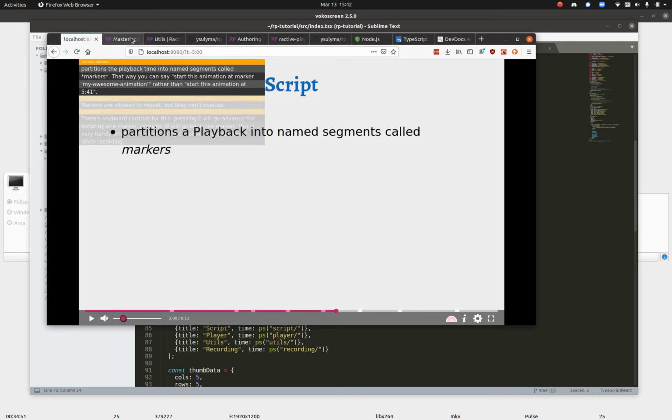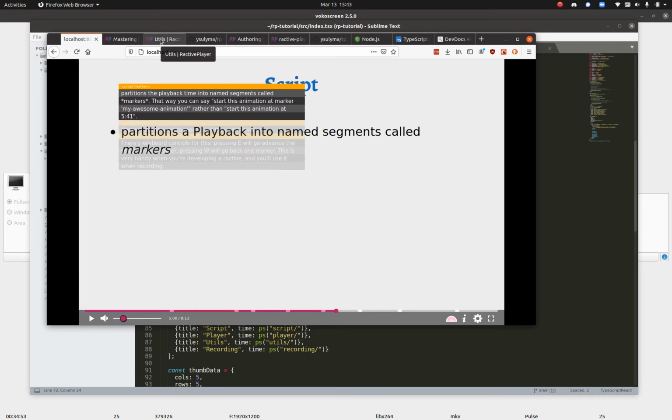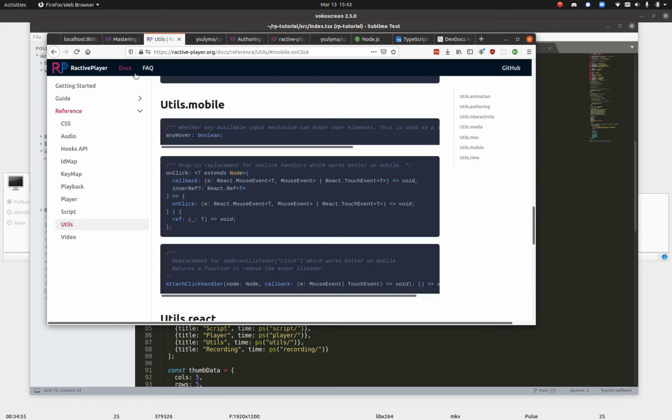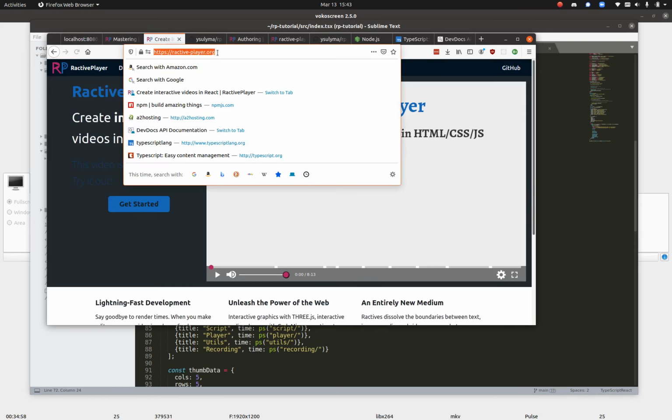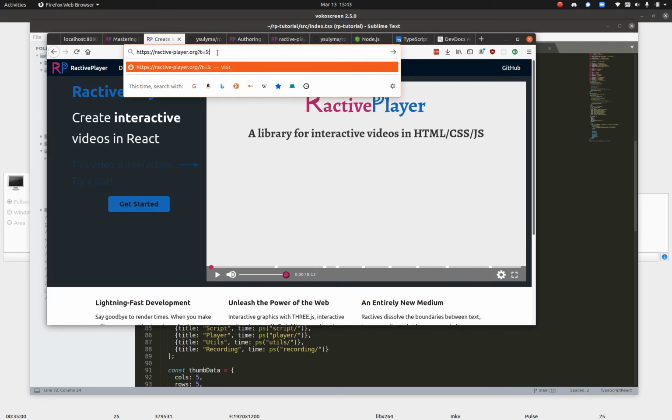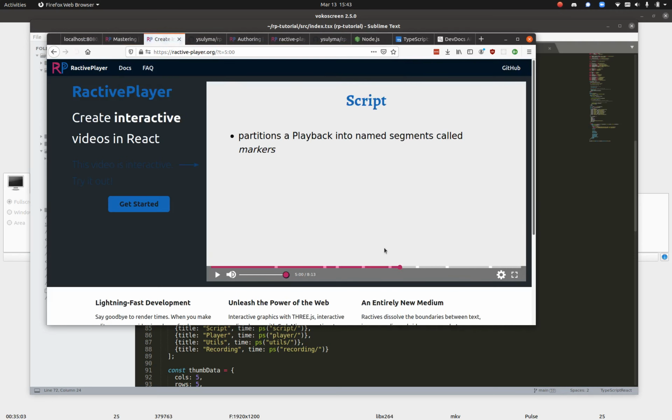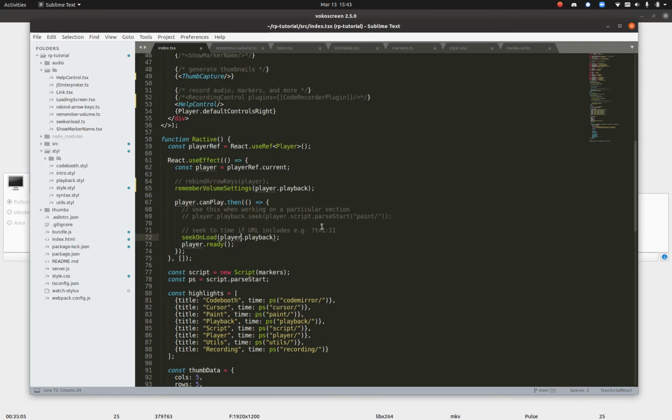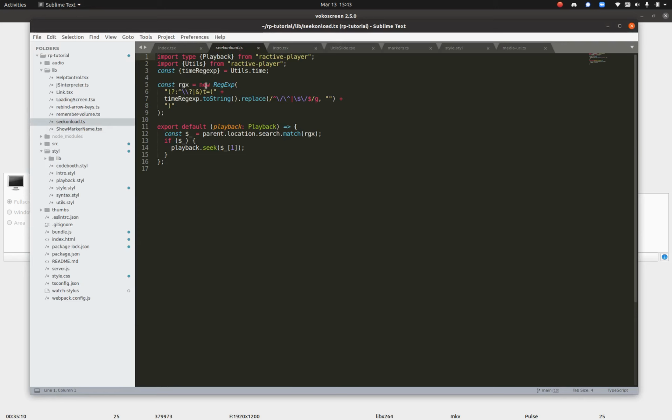You're not going to send people right to this page. They're going to see the video embedded in some other page. So this will also work if we go t equals 5 minutes here, then it'll start the video there. The source for that is some horrible regular expression to parse a time thing, but what it's doing is looking: does the parent have a t equals thing, and if so, playback.seek to that point.